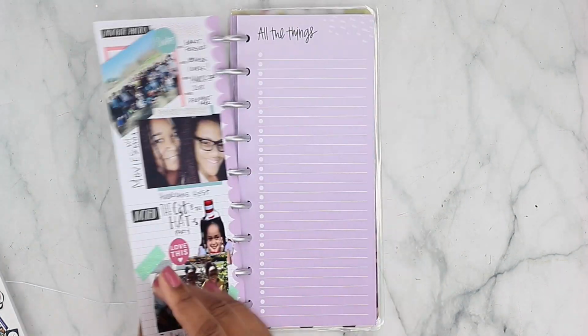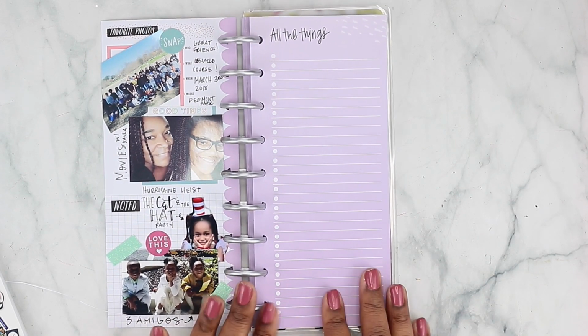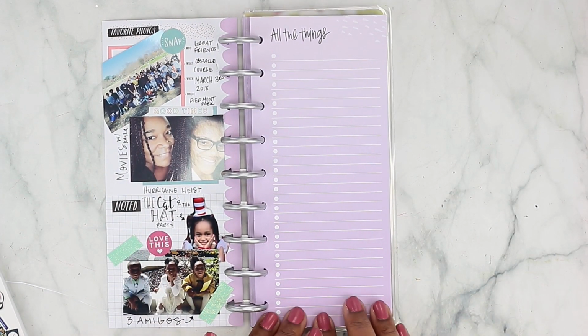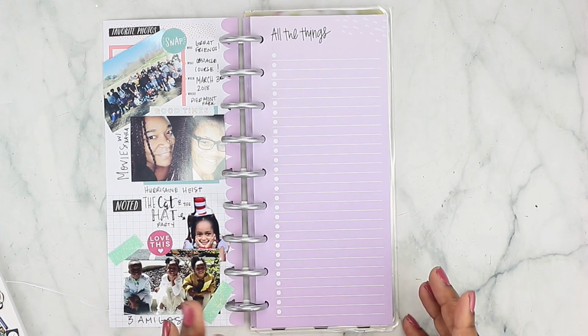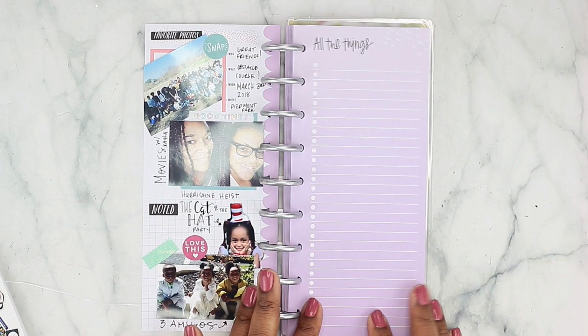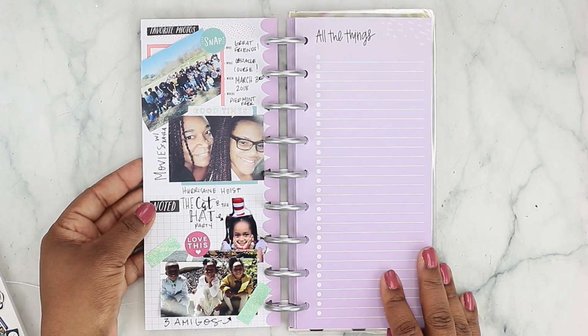And then what I'll do on the second page here is I'll journal some things about the week and what happened. And so maybe I won't be able to do it for this past week because I probably won't remember, but I'll do it for the coming week or the current week that we're in right now. And I'll probably date it, and then I'll just write a little blurb about what happened on that day, and then maybe I'll summarize the week. We'll see how it goes. This is just preliminary. I'm just starting out with this whole process and trying to see how this is all going to work out for me.